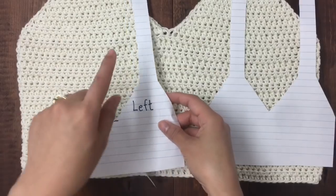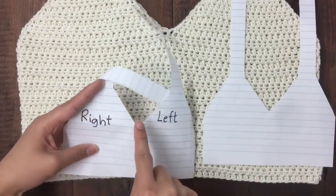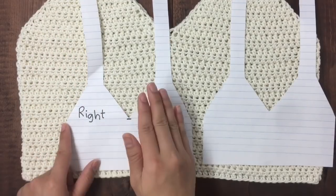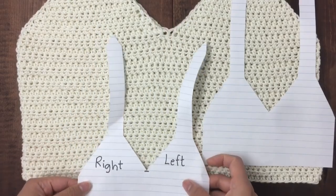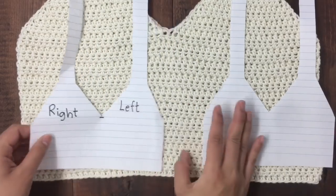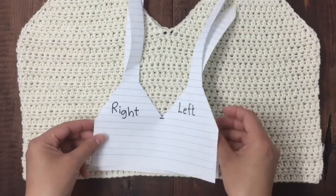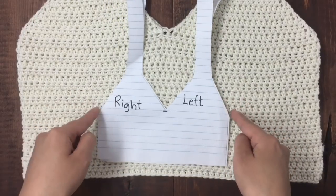Okay, and then when you're done with the left side, we will add a new yarn right here, and then crochet the right side. The same pattern that we make for the left side, exactly the same, everything the same. Alright, and we need 2 of this. So see, when we have 2, we will put them like this, and then we will sew on the side here.